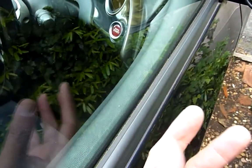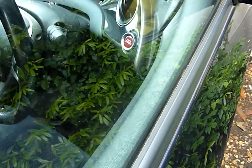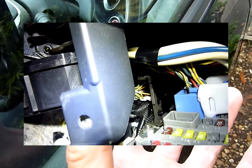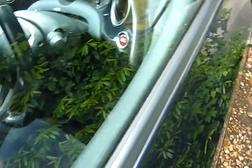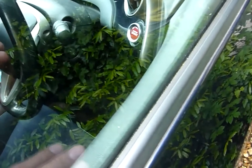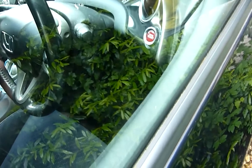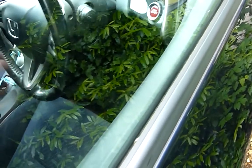On this Honda Civic, it's a very difficult task to get to the relay. It's way underneath the steering wheel, just to the right, way back. There's a bank of them. You have to take off the fuse box under there as well, and that will give you access to the nuts and bolts that can release the bank of relays, including the relay to do with the front lights. That's a lot of work. Now, I was trying to put it off and find other ways of fixing it.